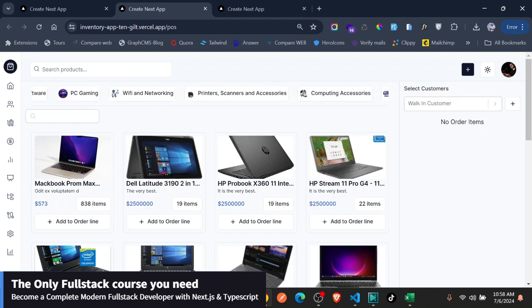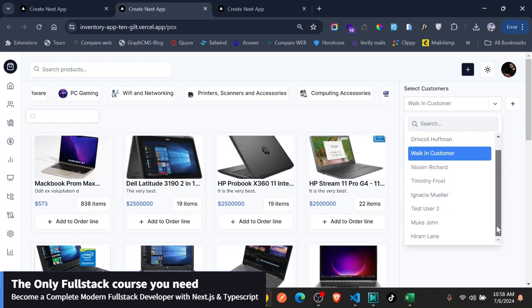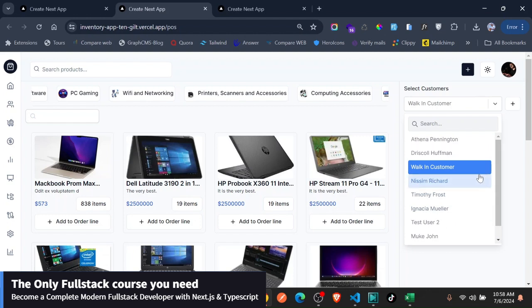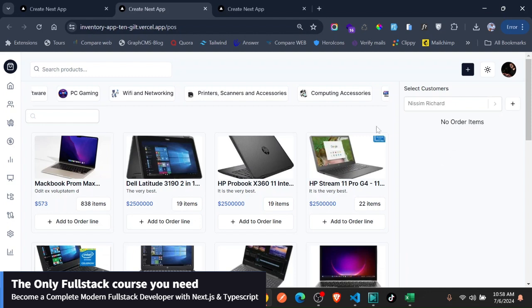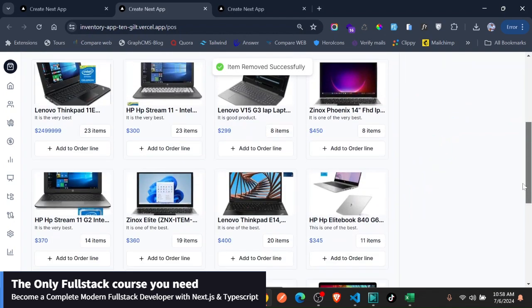Two, we also modified the select customers. So now you can select all the customers, including the ones that were registered from the e-commerce. As you can see, the people registered from the e-commerce can also be seen on this interface. For instance, I can now select another person, this one, and then go ahead and create maybe one order with this person.